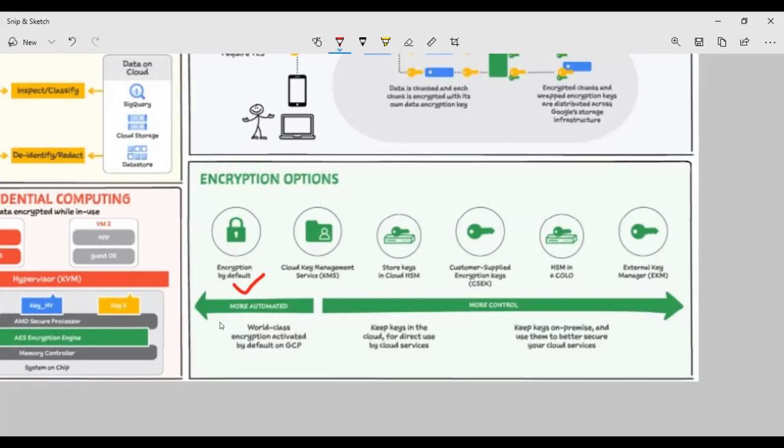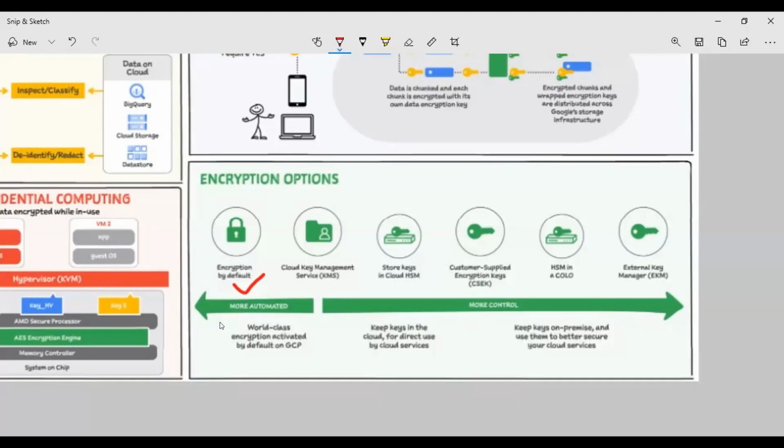So obviously, whenever we are going to encrypt anything, there will be a key and value pair, right? The key that is used for encrypting this data is taken care of by Google Cloud, and that's how they keep on rotating it at regular intervals of time, so that if anyone is trying to spoof into your information, your data, they cannot access it, because the encryption keys are getting rotated on a regular basis. It can be daily, within 24 hours, or even more than that, so that depends, right?